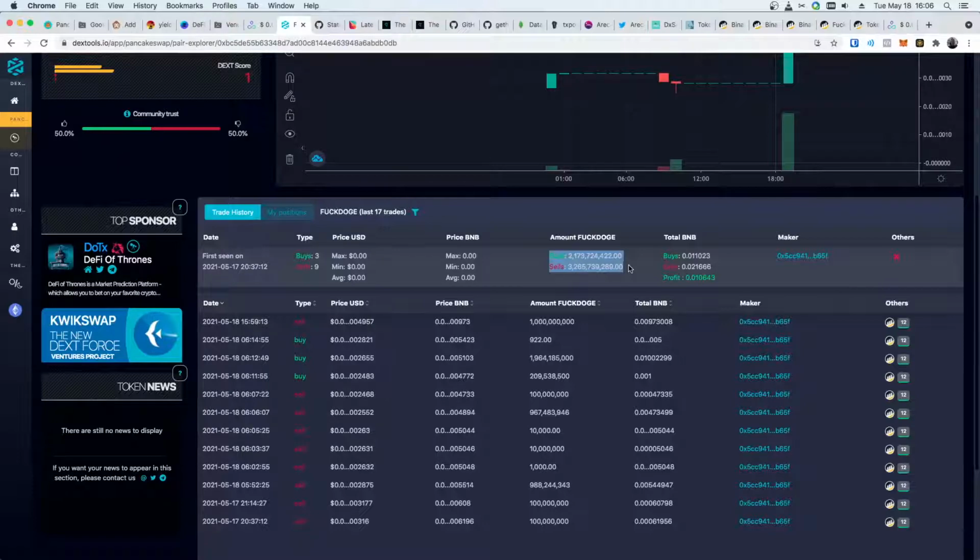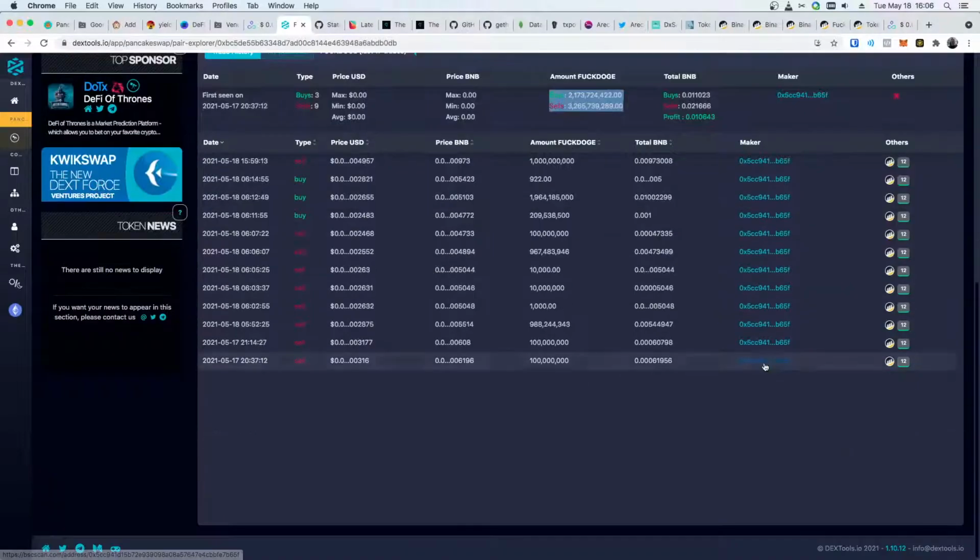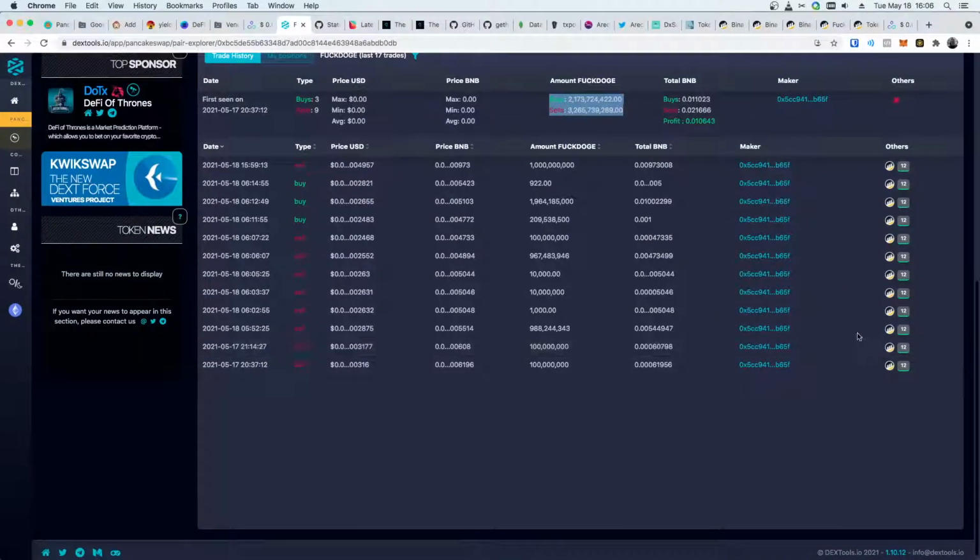So I bet you if we went and did an audit on how he generated his coins, I bet you he generated a bunch of coins. I bet you he minted a bunch of coins, put so many into the PancakeSwap pool, let a few bots... No, that's not even a few bots. He did it himself. He kept buying and selling. He sold, sold, sold, sold, sold.